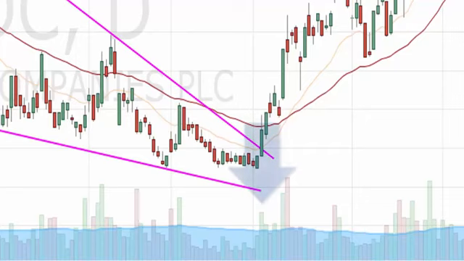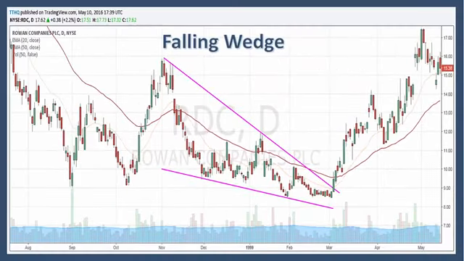Another thing we want to look for is the volume. Now the volume's not really that important in a rising wedge, but it's a key ingredient to really confirm the breakout. And without an expansion in volume, the breakout might lack some conviction, and the chances of it being a false breakout are much higher.